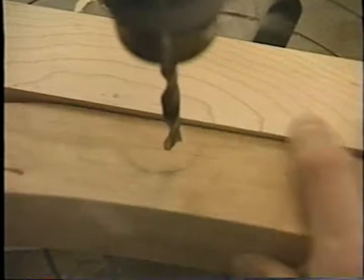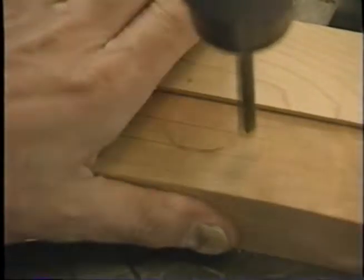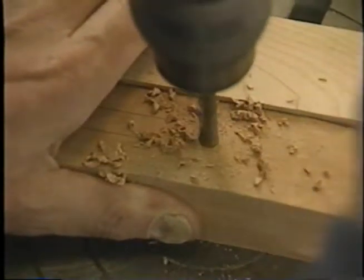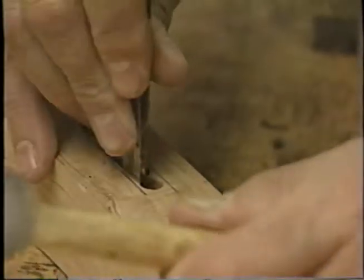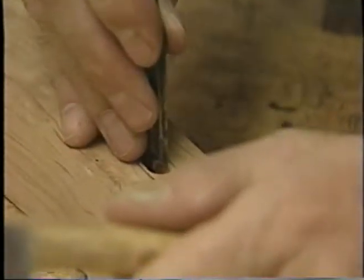You can easily jig up to route a mortise in a shaped leg, but here's how to chop out the mortises by hand. First, make it easy on yourself by drilling some of the wood out of the way, using a bit just slightly smaller than the mortise width. Drill to your finished depth. Now, chop away most of the waste, but don't chop all the way to the line.